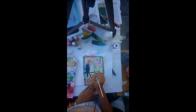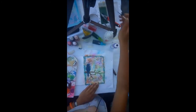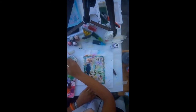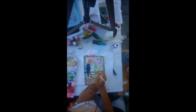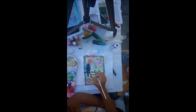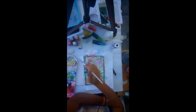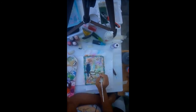Okay, actually I quite like how that looks. I'm trying to go quite slow while I'm defining it, because I don't want the line to be too wide, and if I flick out by accident, I will have to widen it, but I don't really want to do that. I'm just going to put a light line in the middle. I quite like how that looks. And where the light wouldn't be hitting, I'll make it a bit wider. This is more like adding definition with a fine liner.